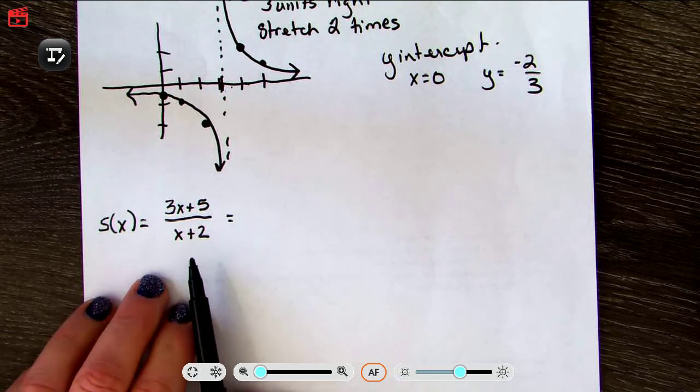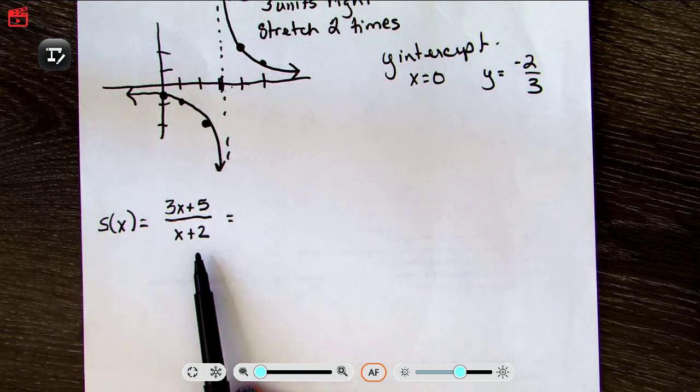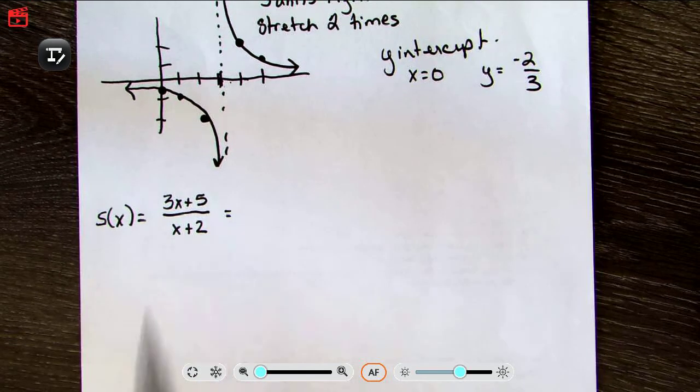I will start the next video with this specific example as well and treat it as if it isn't a transformation, and you'll notice we're going to get the same curve.